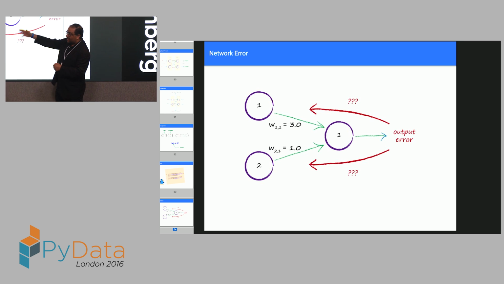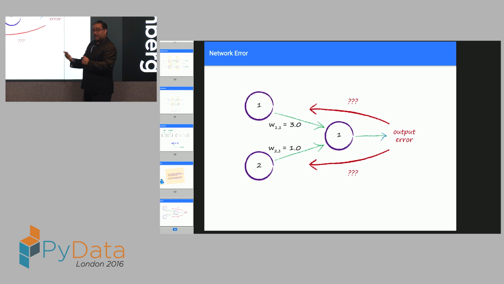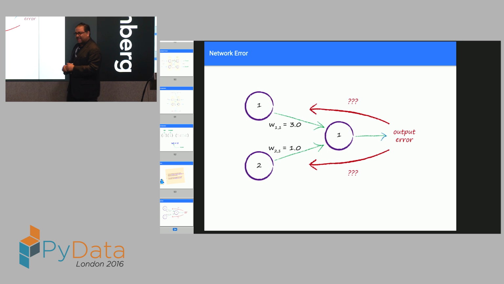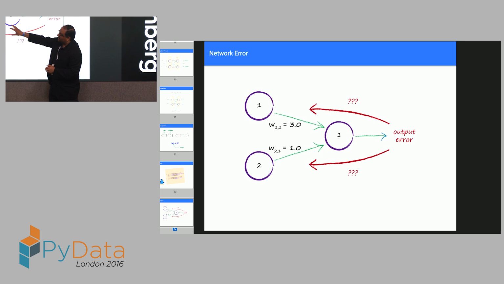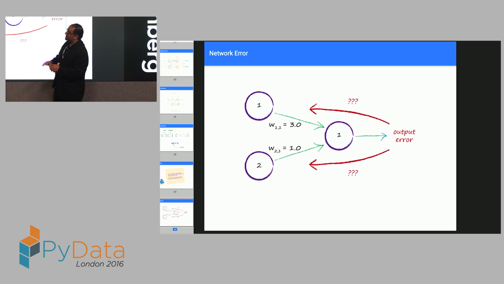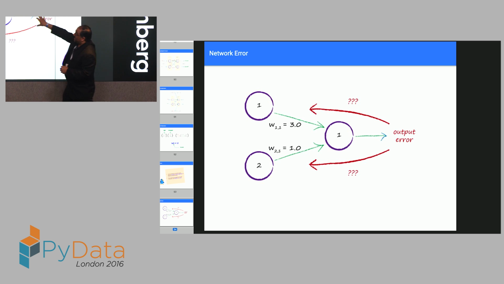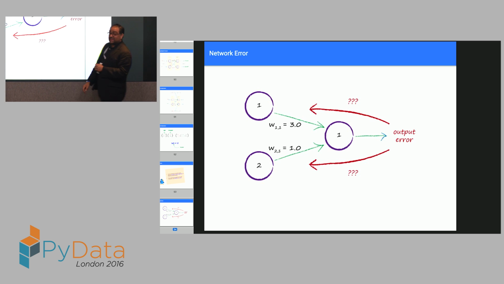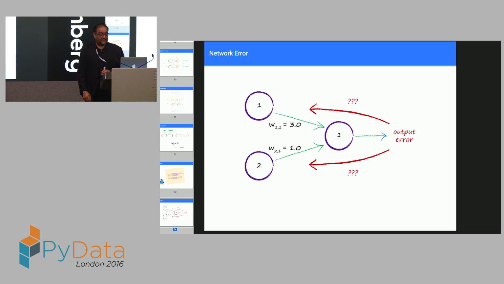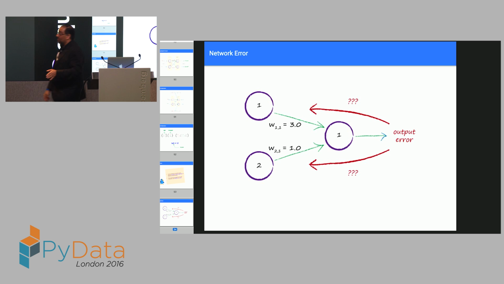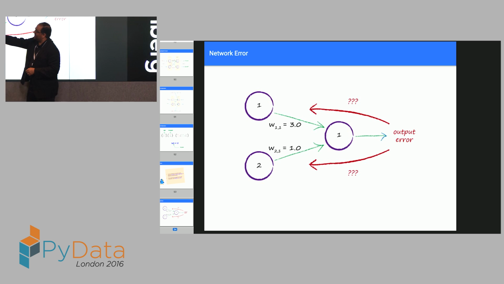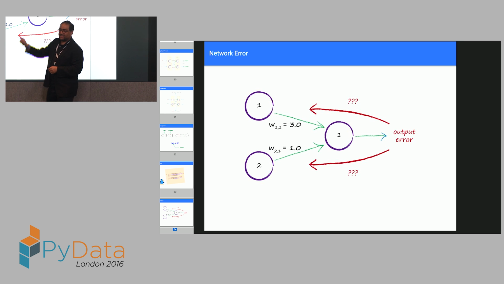The same idea applies here. We might have a neural network. We pop in some inputs, we have an output, and we compare it to a training example, and we say, it's not quite right. What do we do with that error? Particularly as we now have many places where we could apply it to. We've got lots of links that we could update. Do we split it in half if we've got 2 nodes? We could do that. That's probably an okay way of doing it. What you definitely don't want to do is to say the error only applies to this link, and we just leave that as it is.